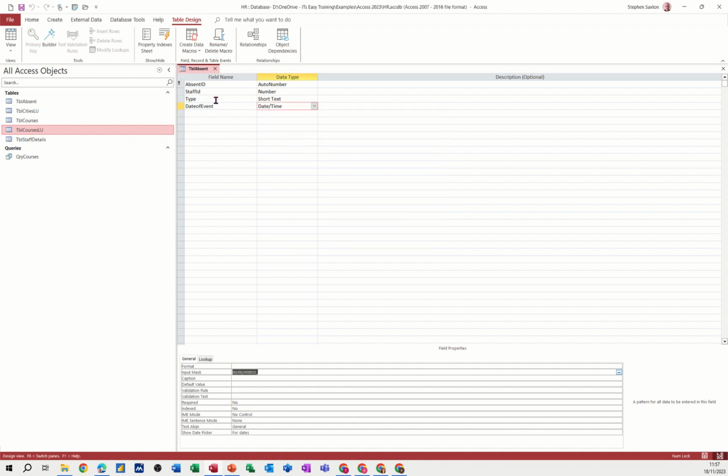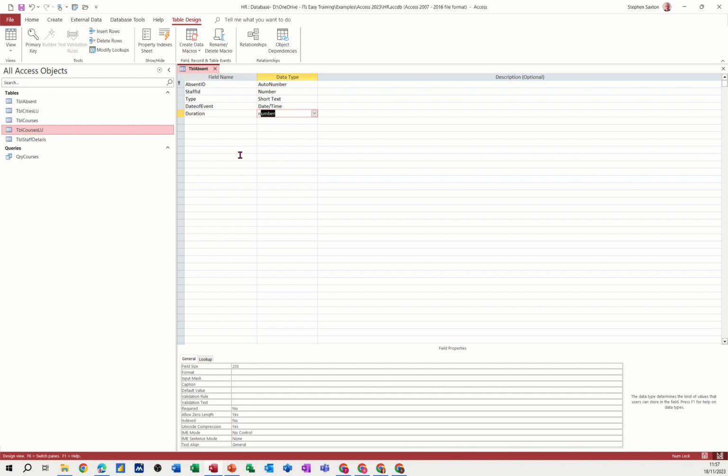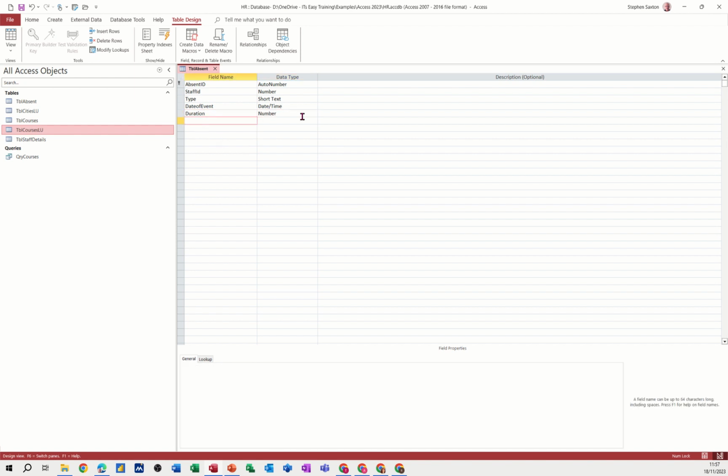So let's just work this out. There could be late, date of event. We could have a duration field, which will just be a number. Duration will just be a number field, so we can do that as a decimal number. So 1 day, 1 hour. I'll have to work that out later on when we get some test data, whether we need to come and tweak this. But it's more to do with the processes that I'm creating this for. So duration absent. Let's just have a look at that.